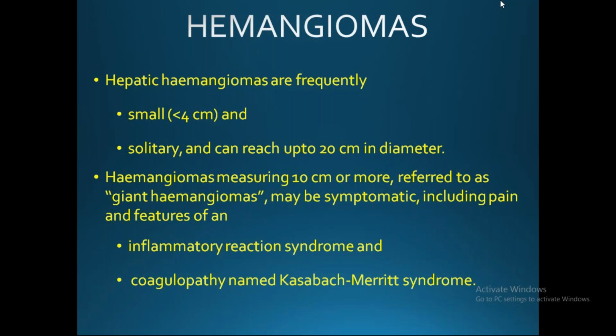Why? Can anyone say why? When I say something is contraindicated, you should always ask why. Because it is a hemangioma. Whenever you poke into a hemangioma, it will bleed profusely. So biopsies are always contraindicated in hemangiomas. Either you go for complete excision of the hemangioma or you go for ablation. The treatment is that.